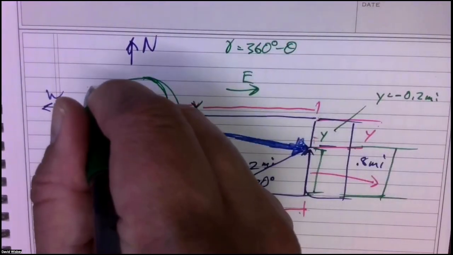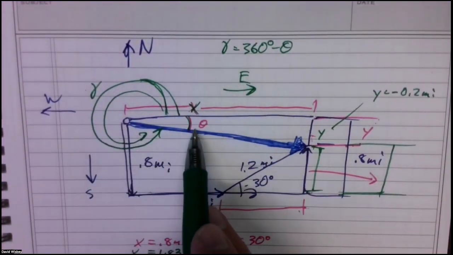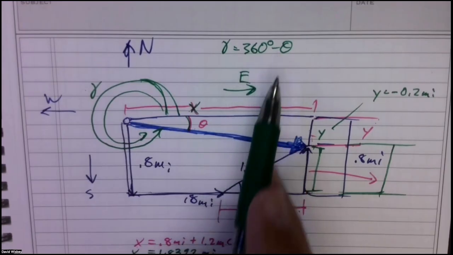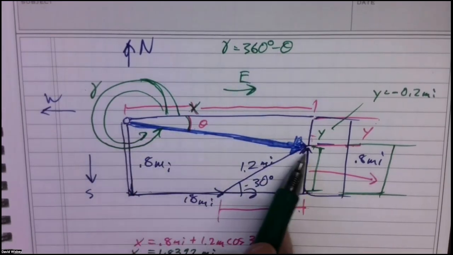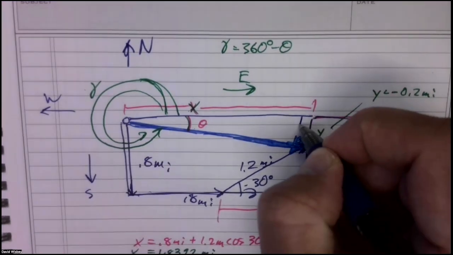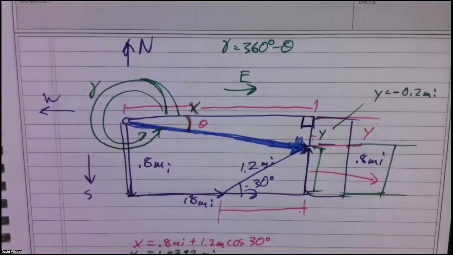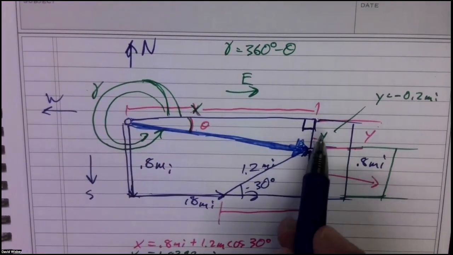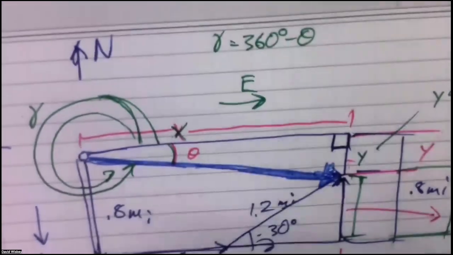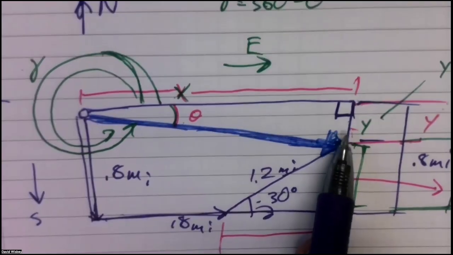We'll call it alpha. That's my big angle, alpha. So whatever we get for this little angle here, we have to subtract that from 360 degrees. This is an upside down right triangle here, so we're going to use sine and cosine. Here's my 90-degree angle over here. But we need to find out right here, how long is this component? Just this part right here.